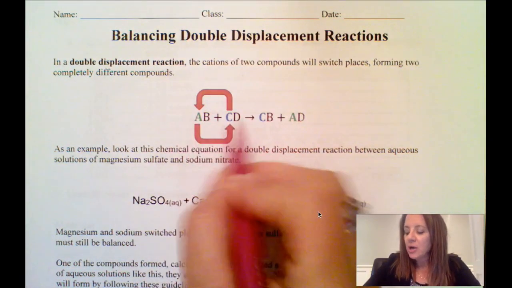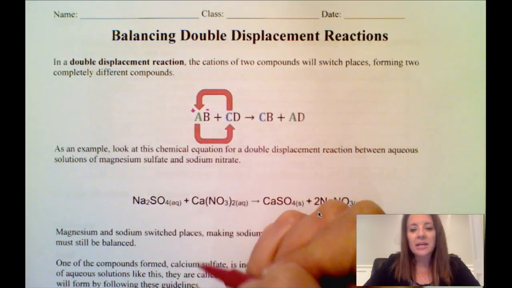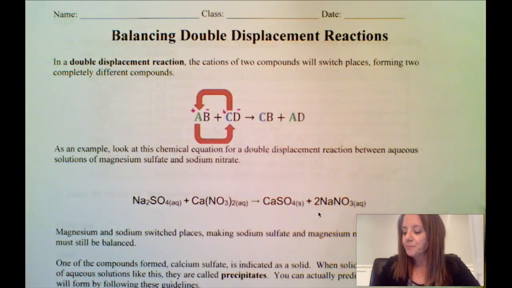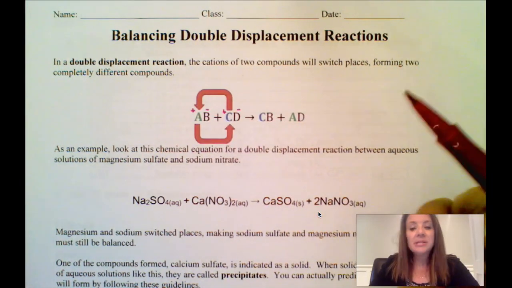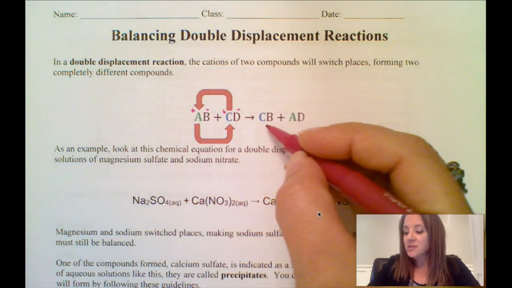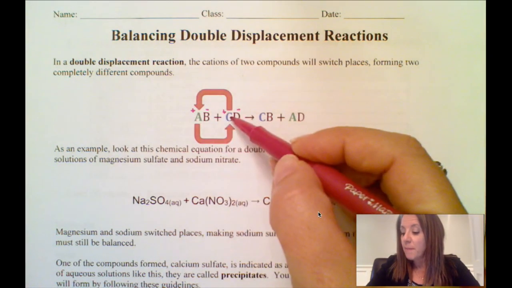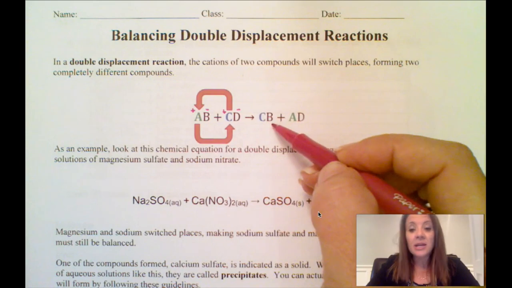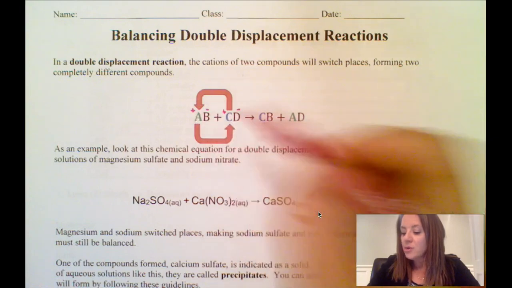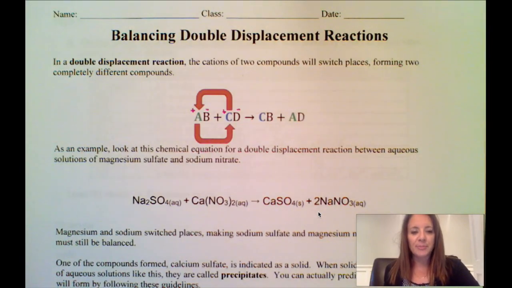So, whenever we're looking at compounds, recall that the first part of the compound is always the positive ion, and the second part of the compound is always the negative ion. So, I'm just going to put a little plus and minus here. What I want you to know is that in a double displacement reaction, the positive ions just swap places. And remember that the positive always has to be written first. So that's why here, if the C and the A swap places, you will get CB and not BC. Okay? So outside hookup, inside hookup, or what you can do is just swap the positive ions there. So this is a generalized equation for double displacement reactions.